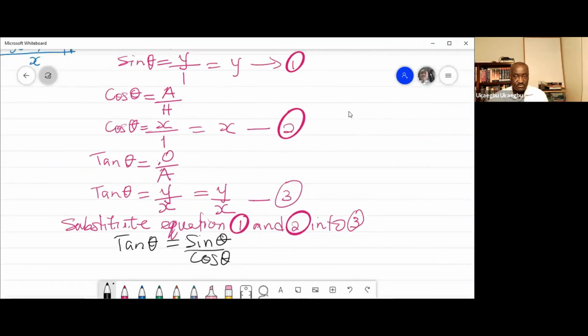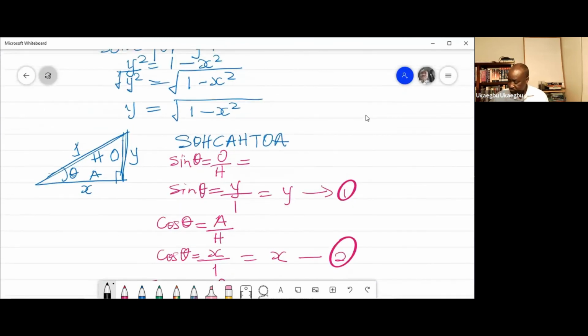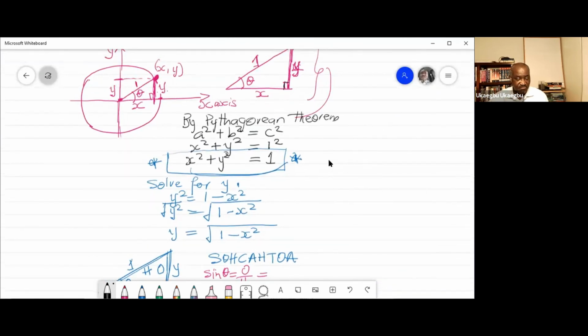You see, we started from here. This is our circle. We started from the unit circle. A unit circle has a radius of 1. And then we have our x, we have our y. By the way, in terms of degrees, what is this right here? This is 0 degrees. This point is 90 degrees. This point is 180 degrees. This point is 270 degrees. Then when you get back to the start, it completes 360 degrees.